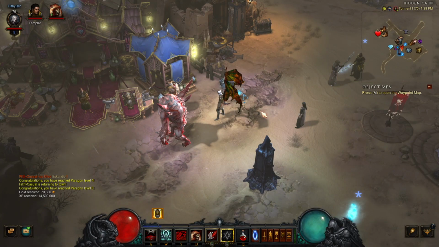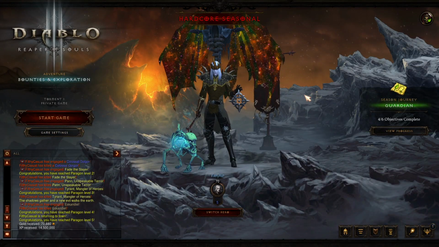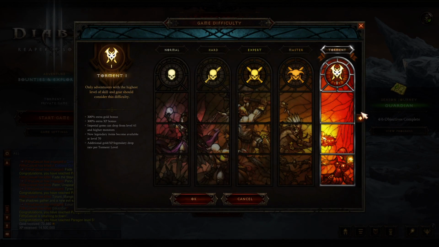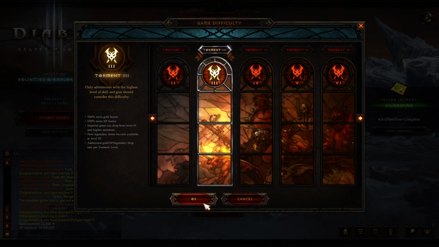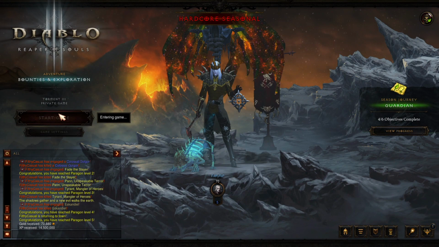So let's try. Should we try T3? Do one T3 rift. See where we are. Again, might just have to drop it down, but you never know. This is always the most exciting bit for me, upping the difficulty and seeing if we can hack it. So we should start to move up through the Paragon a little bit.